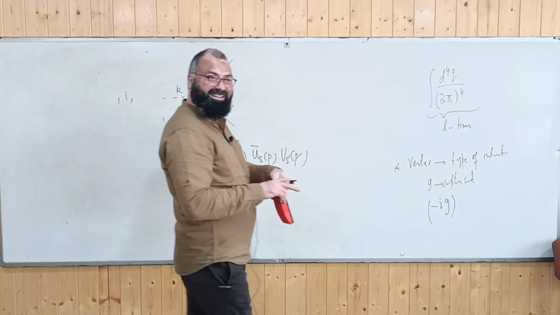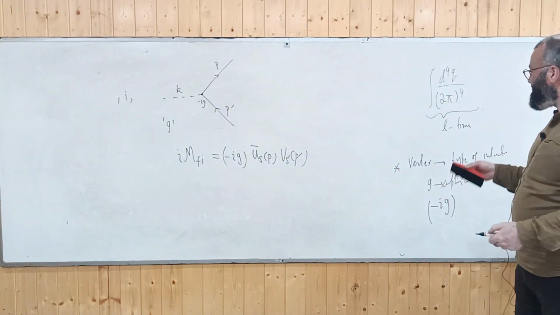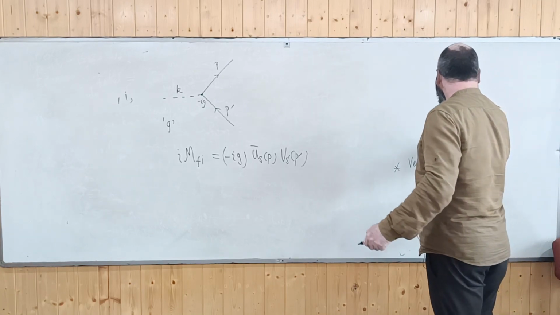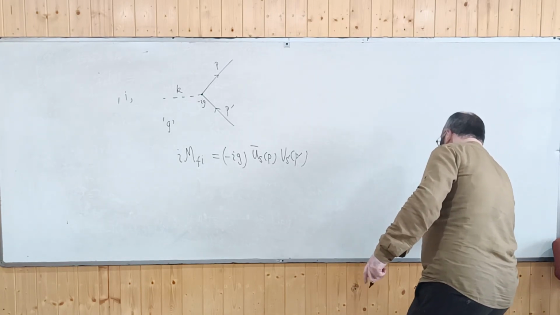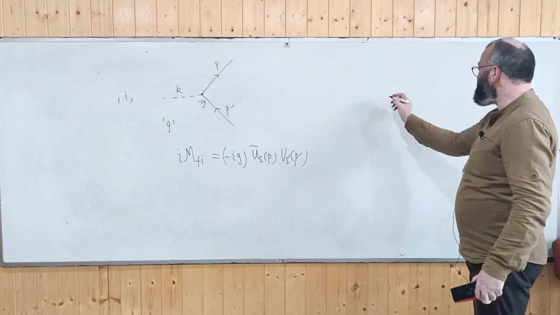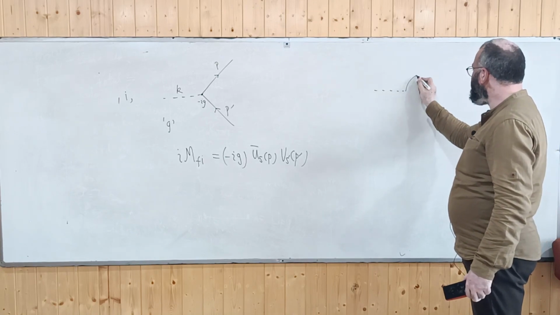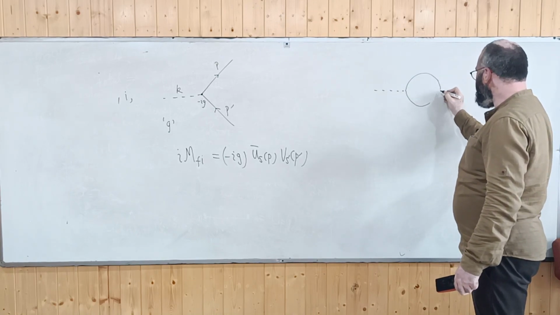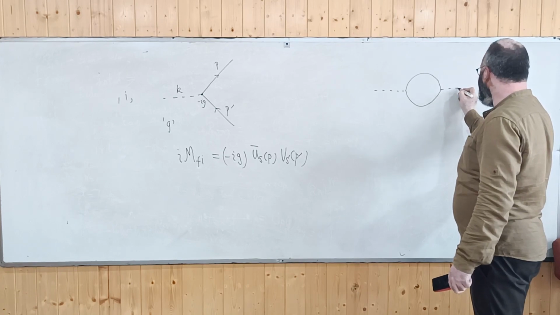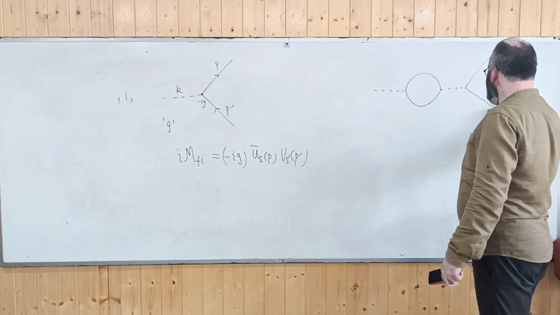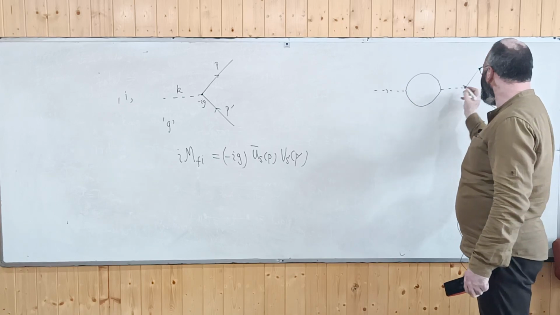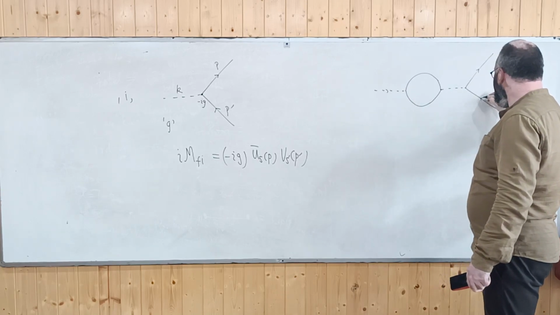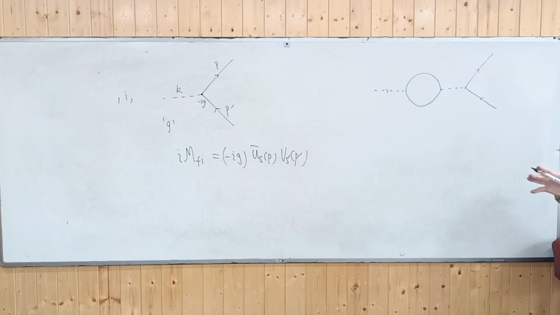Now let's go to this loop diagram. I will give a different loop. The other loop you will calculate. So let me take this kind of loop. This is also the same process, and it has this diagram as well. Let me specify the arrows. Clear? I have specified the arrows.